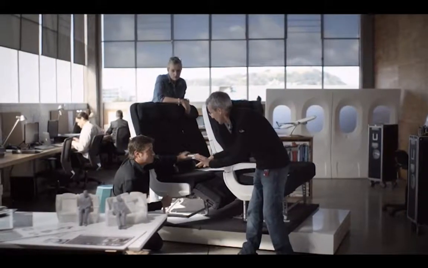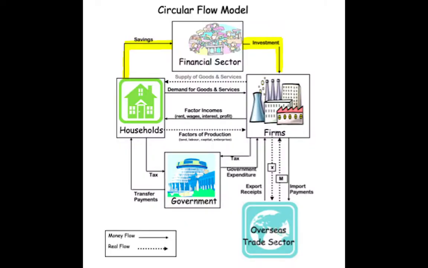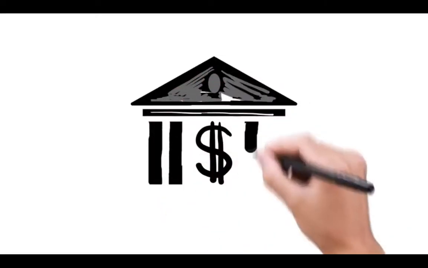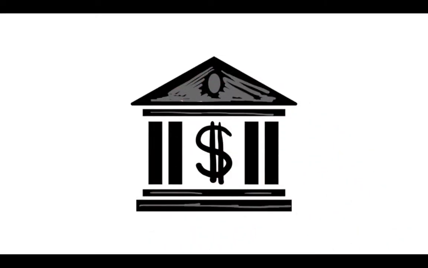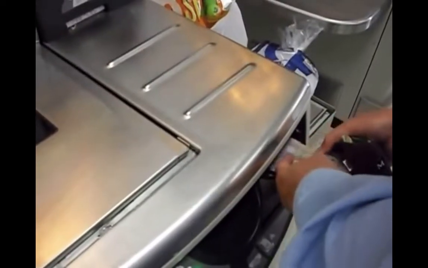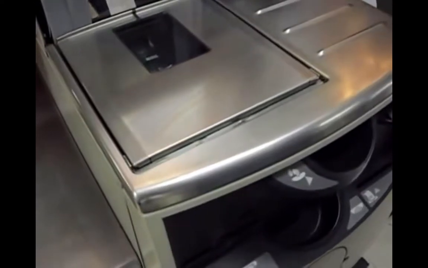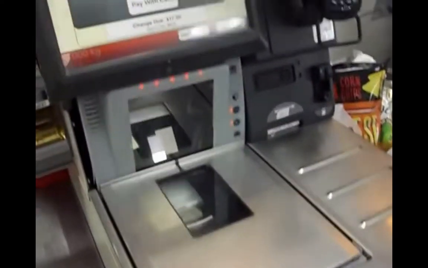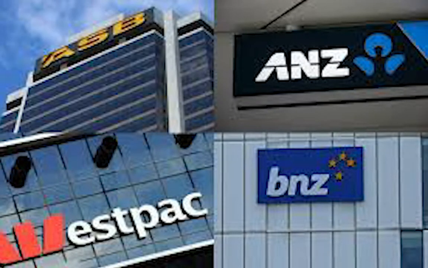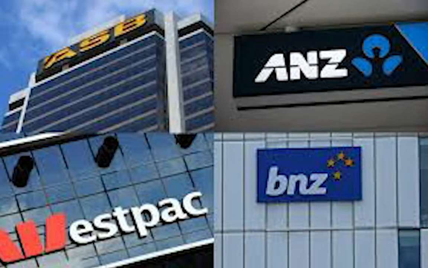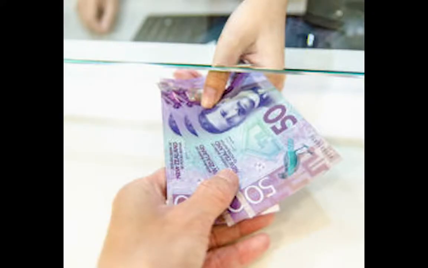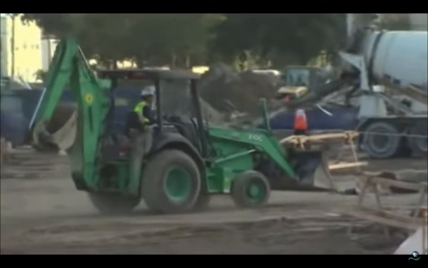Households save money in the financial sector, or banks. The financial sector has 2 money flows, savings from households and firms undertaking investment. While it is acknowledged that banks pay interest on savings and firms repay investments, these are not large enough flows to be included on the circular flow model. Savings are put in banks by households hoping to earn interest on their money or simply safeguard it for the future. Firms can undertake investment from the bank, which, just a reminder, is taking a loan out from the bank to grow the business.